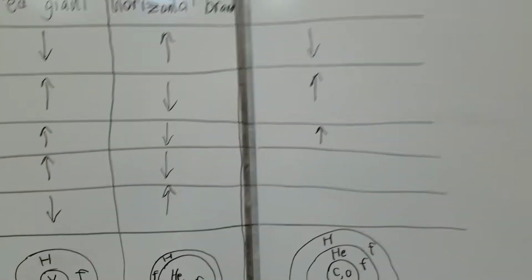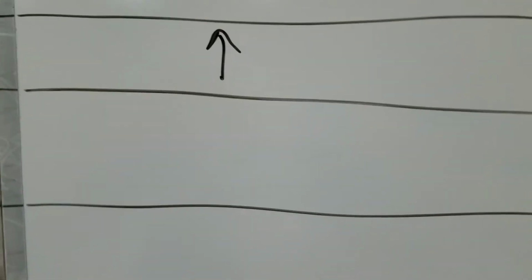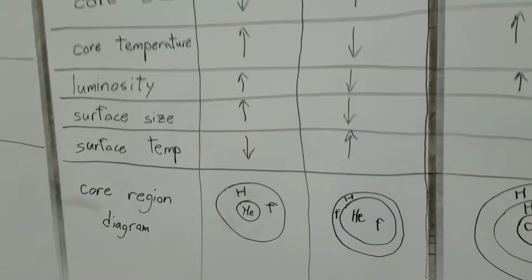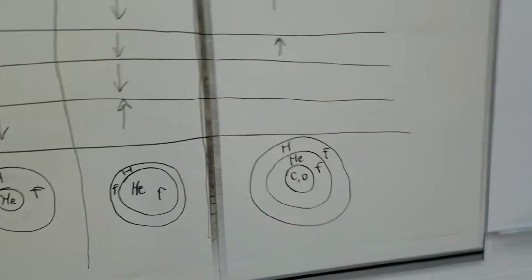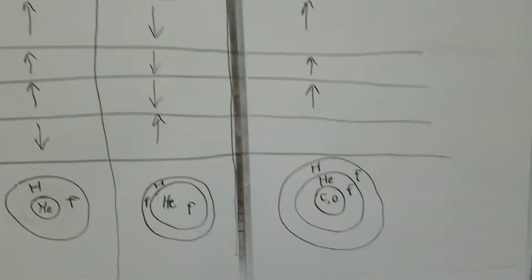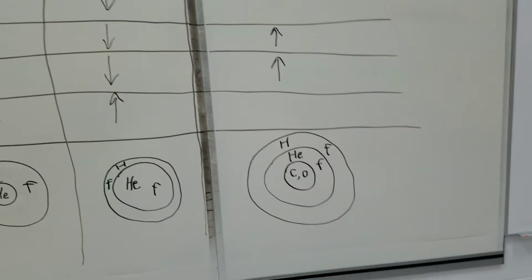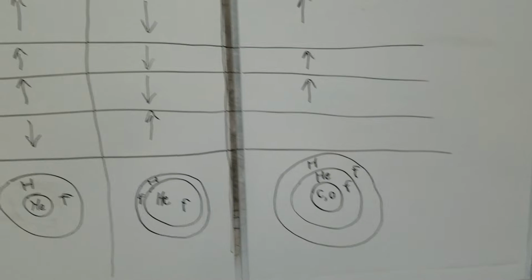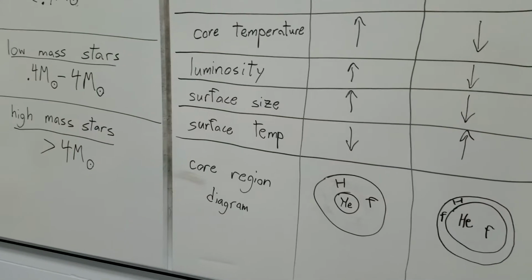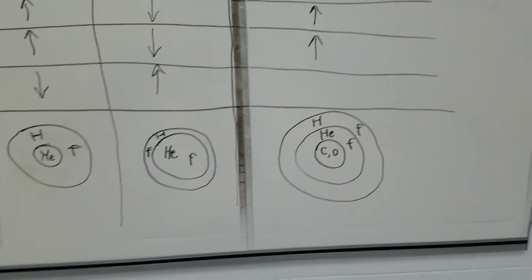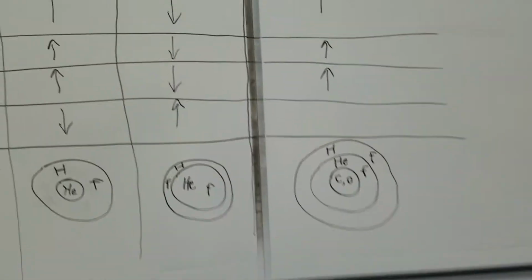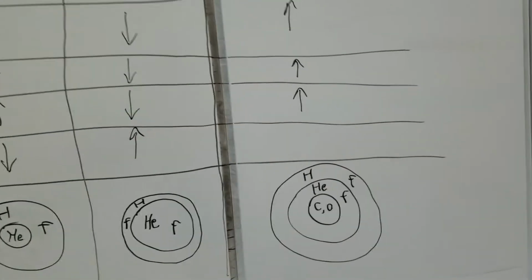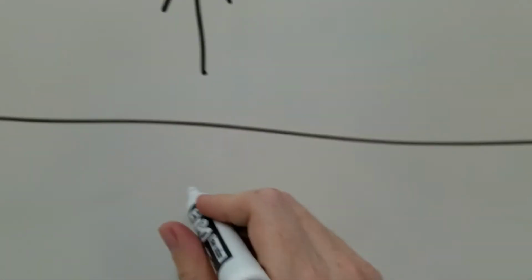Now, if we're making more luminosity than ever before, then that means the star is going to puff up larger than ever before. So this star is going to get even bigger than when it was a red dwarf. It's going to get even bigger than when it was a red giant. Now, because the star is getting even bigger than ever before, that means its surface is going to get colder than ever before. Whenever you let something spread out, it gets colder.